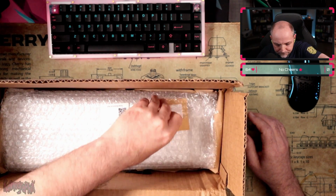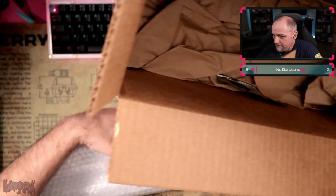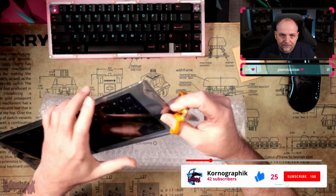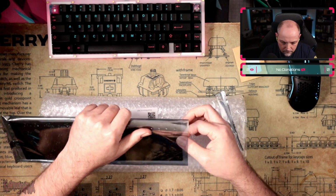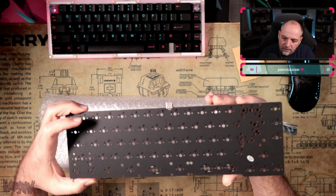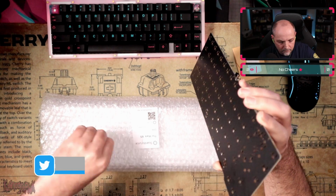PCB. Screws, I guess. Guess everything's in that. All right. Let's cut in this PCB real fast. Anyway, yep. So it's 65%. Like I talked about, it's a hot swap. Get this QC code up here. Glad it passed QC.